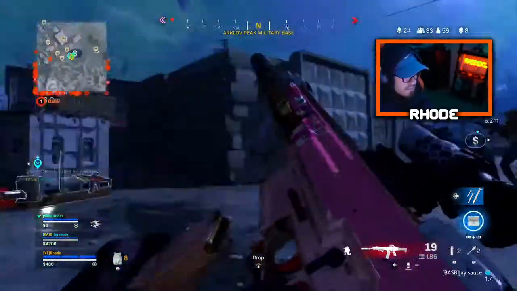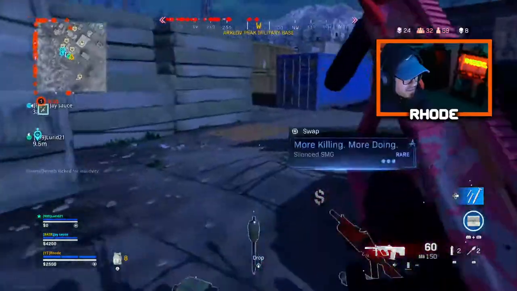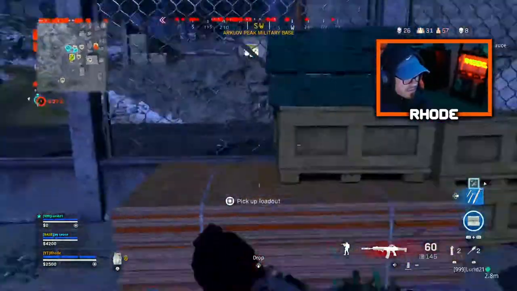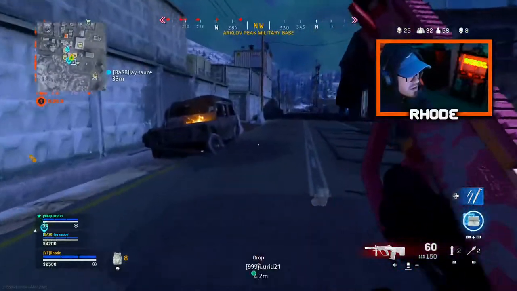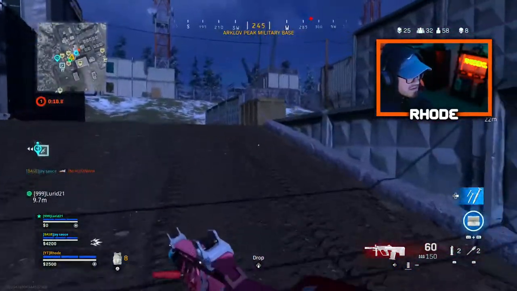One hit. UAV is out of fuel. Returning to resupply. Got an armor box. Oh, there's one right here. Big bet. No way he's pushing him.